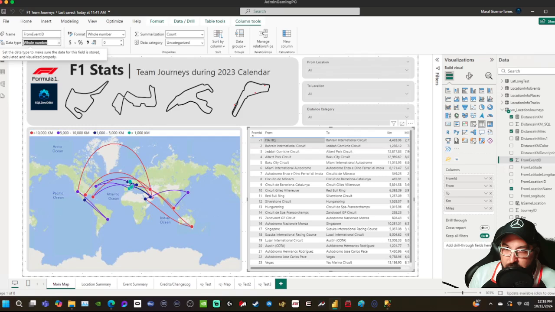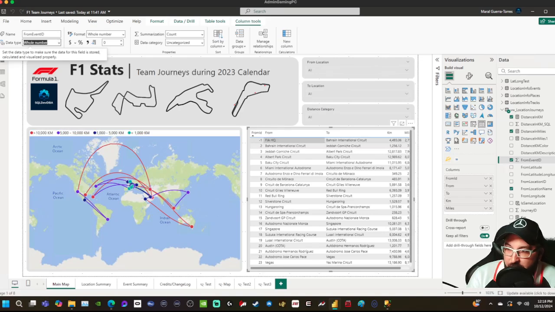This was just a way to centralize everything, because otherwise it would just be a ton of journeys all over the place from their HQs to the tracks. But if that's something you're interested in, I challenge you to go ahead and just say, hey, where are all the teams coming from? Where are all the teams' HQs? And how do they converge at Bahrain? Or whatever the first, sometimes it's Bahrain, sometimes it's Melbourne. Last year was Bahrain.